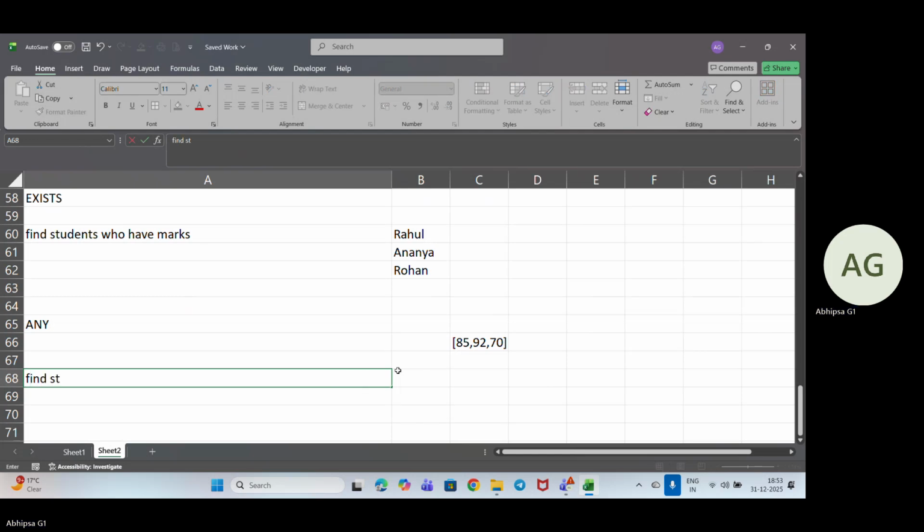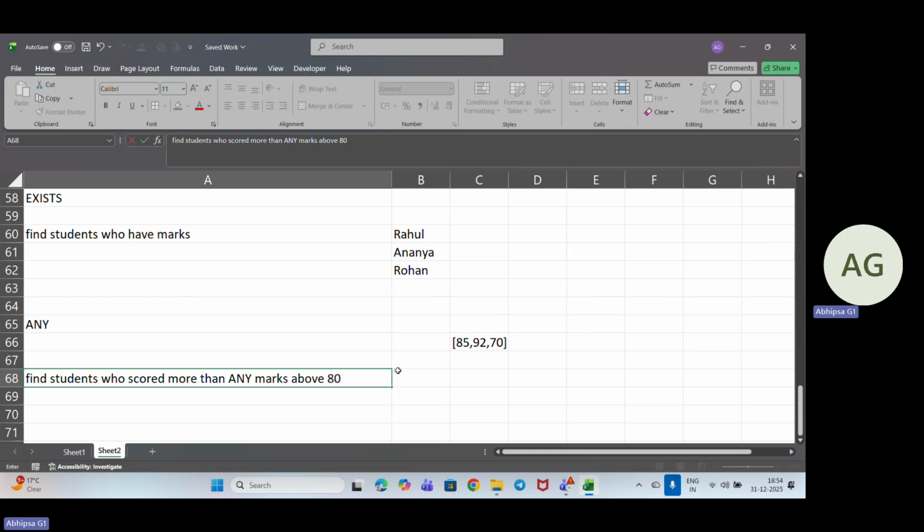Find students who scored more than any marks above 80. Okay, so in that case, what is the logic? ANY means at least once.